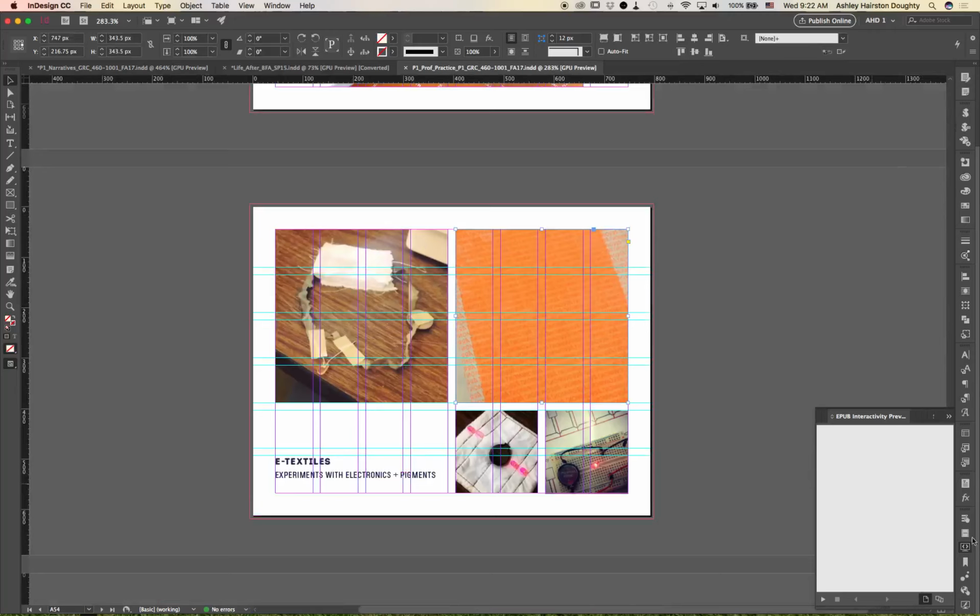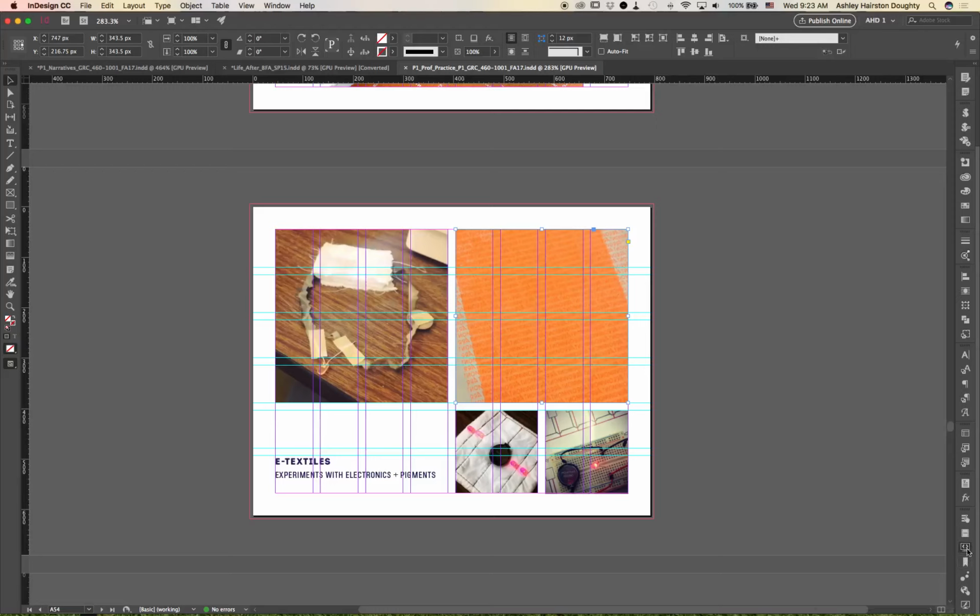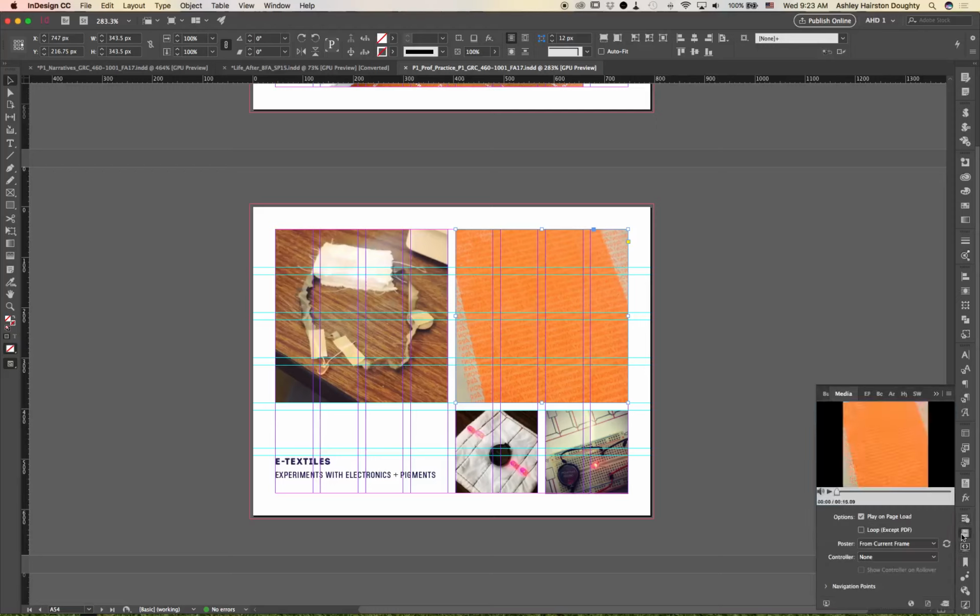So there's an option that you can pull up. There's all these kind of buttons at the bottom that are more interactive based things. And so there's one that says media. You can import videos. You can test them to see what they look like. You can say whether or not it loops.